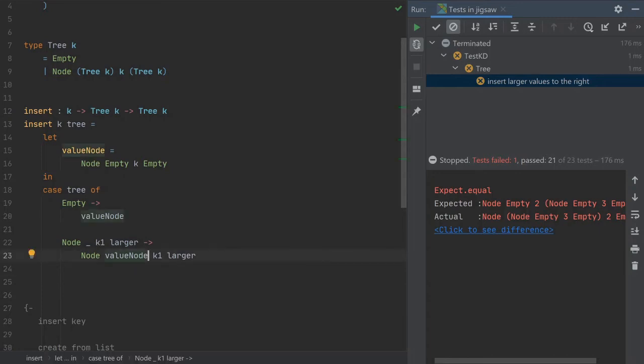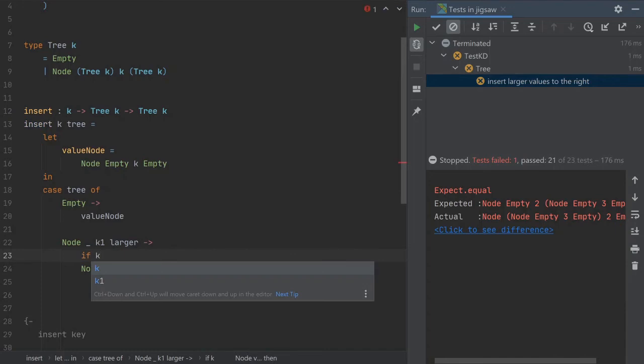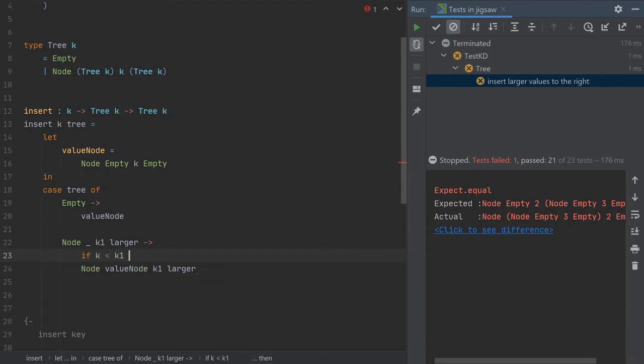Okay, so now we actually have an if k1 is larger than, if k is smaller than k1. Like, this is how you should write your if statements. You should have the smallest value to the left and then do smaller than, because that's how we think. We usually have small things to the left.